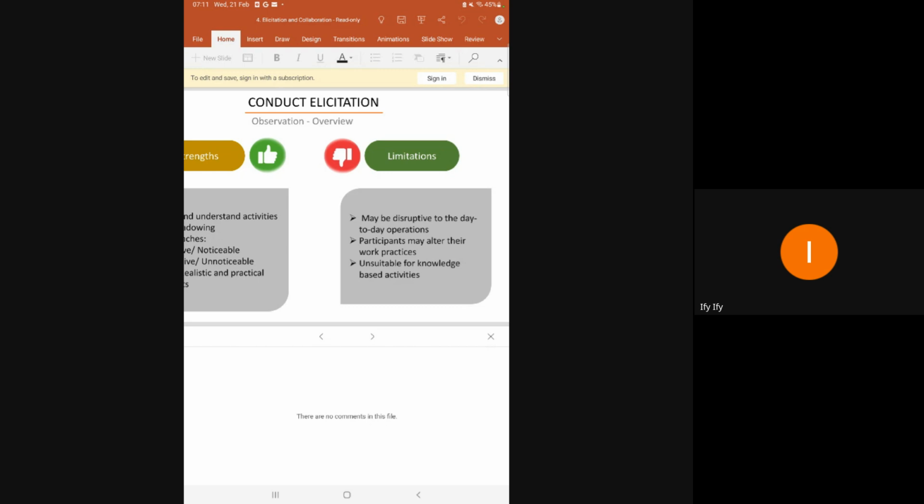We cannot hide it also. Sometimes we may come up with all that. So they will be afraid that their practices, if they are doing something wrong, would be reported. So they change the way they are doing that activity sometimes. That's another problem.